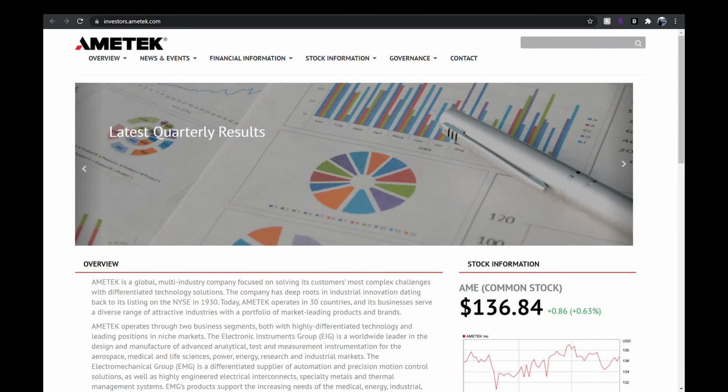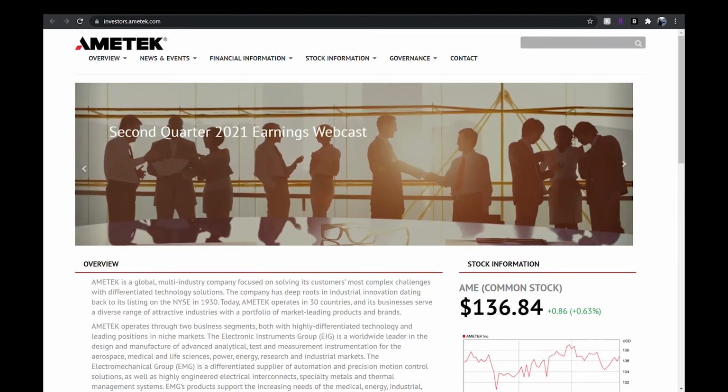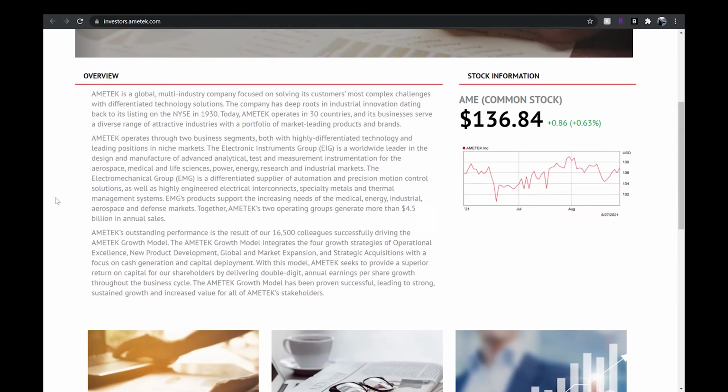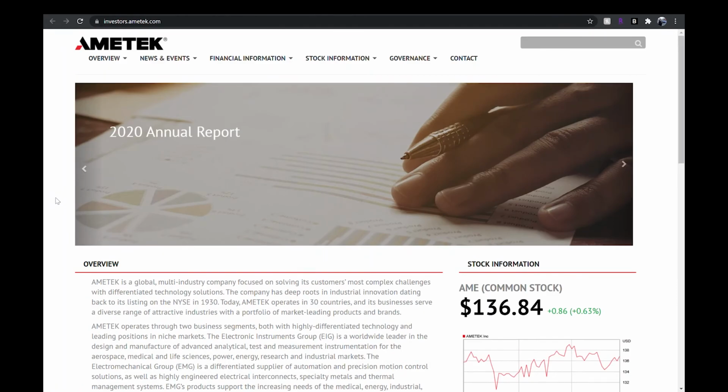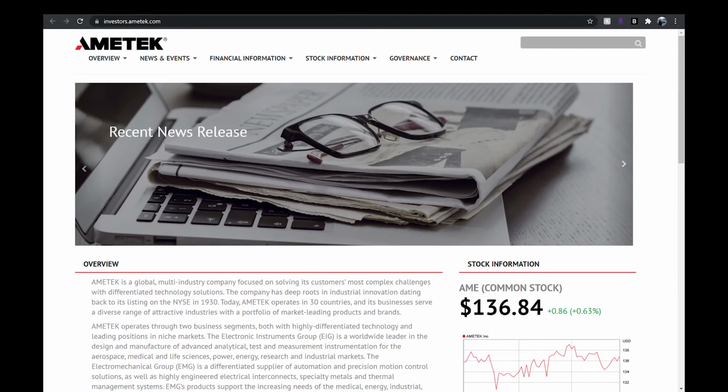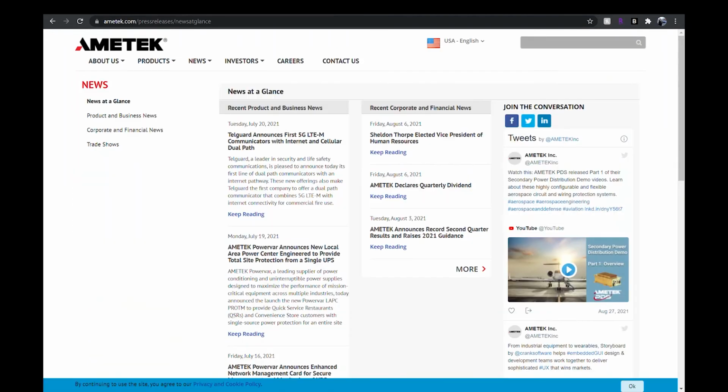For the sake of this basically being a second website, I'm not going to go much more into this. But just at first glance, I think it looks really good and easy to navigate. And dare I say, a little bit more appealing than the official AMETEK website. So a little bit of inconsistency between the two, but I do think that the investors website looks really great.